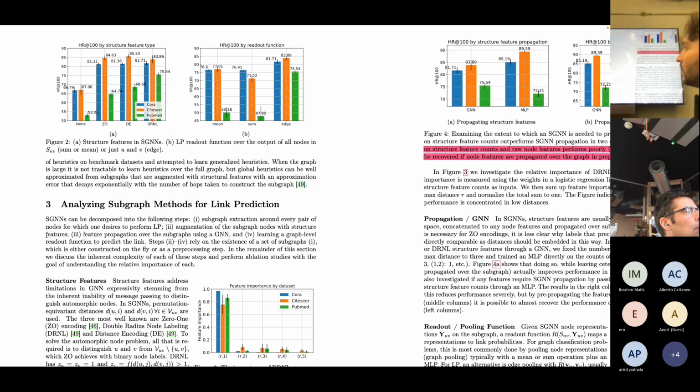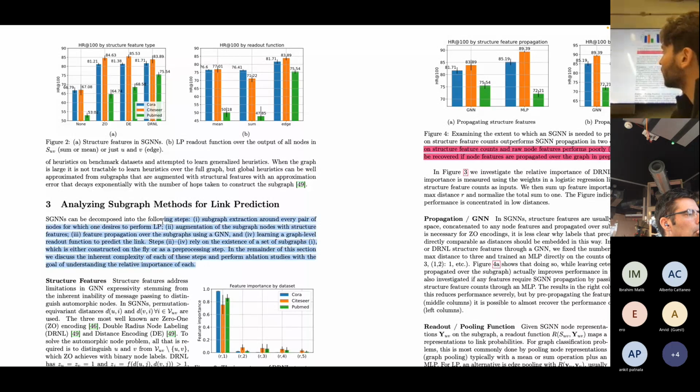And then the third step is you perform feature propagation over that subgraph. You have your original node features and then the structure features, and you use a GNN to propagate information through that subgraph. We're looking at this paragraph. Sorry, I should make that clear.